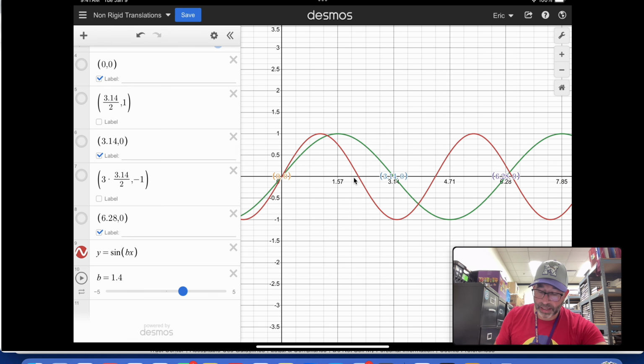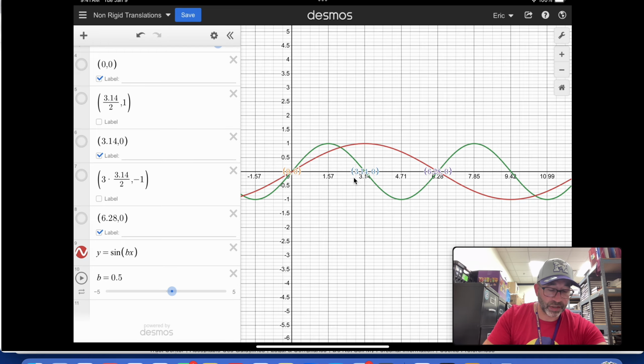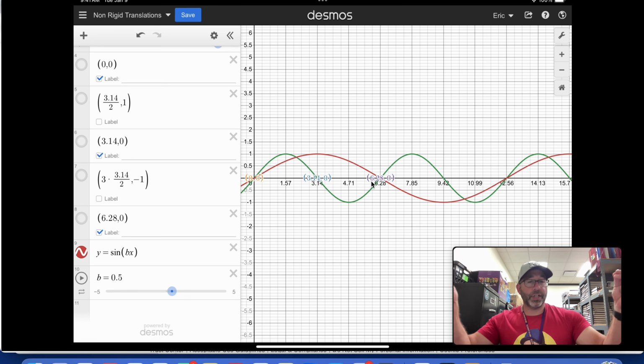Versus when I move this to a half and go in the other direction. Well, what's the reciprocal of a half? The reciprocal of 1/2 is just 2/1. So that means it should take twice as long. If I look at the 6.28 that's right there, you can see the green one goes for 6.28, but the red one got stretched out. In fact, it's stretched out so far, if you look all the way over here where the red finally completes a wave, it is now at 12.56, exactly double the 6.28. So this gets horizontally stretched by 2. It gets stretched out, okay?